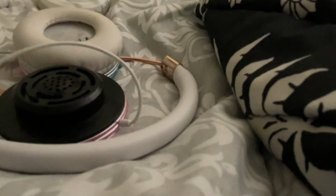Oh, that noise! I know it's kind of annoying. What does it all look like? I'm annoyed with this thing, so. Three, two, one.